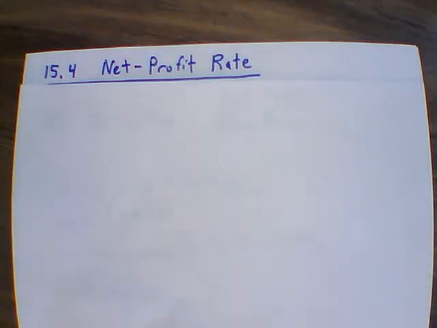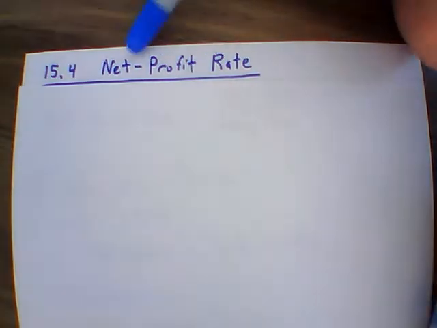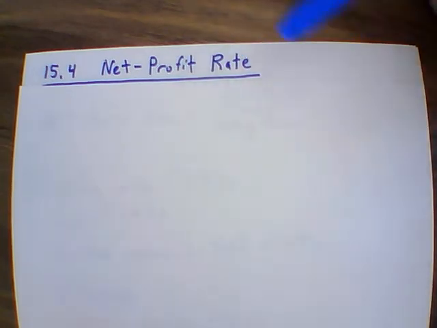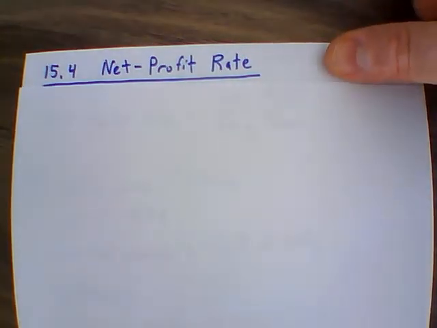Okay, so section 15.4, we're talking about net profit rate. We talked about net profit as a dollar amount, but there's times that people want to know how much you are actually profiting off of an item. So we want to know the net profit rate, that percentage we're actually getting in there.